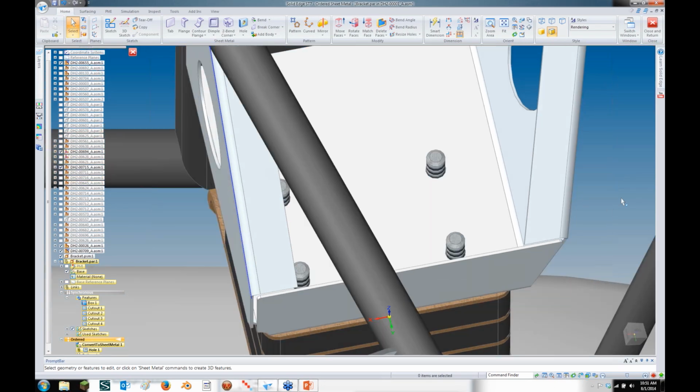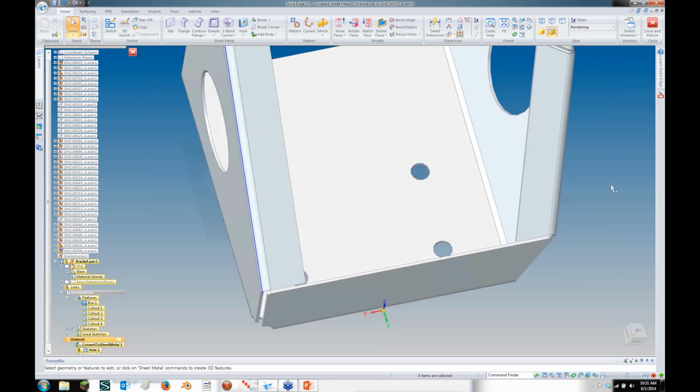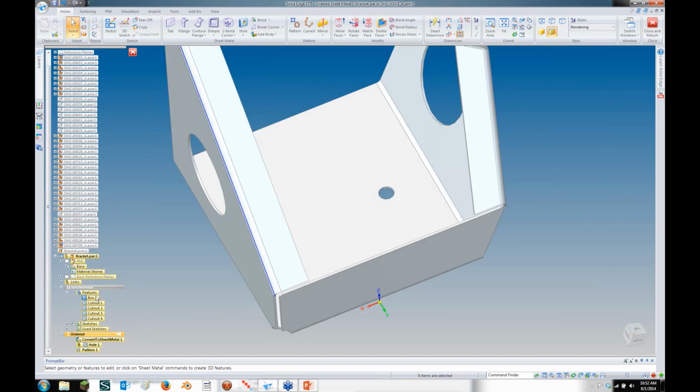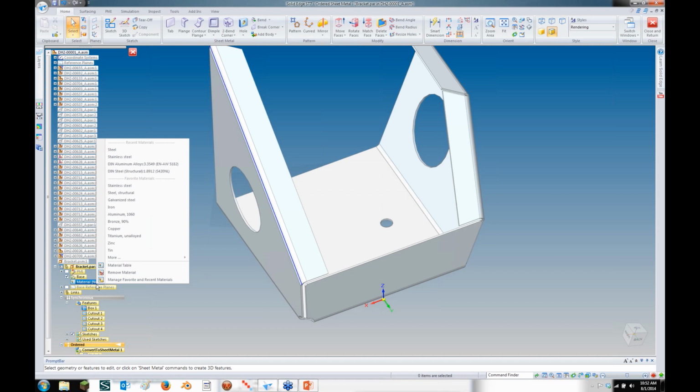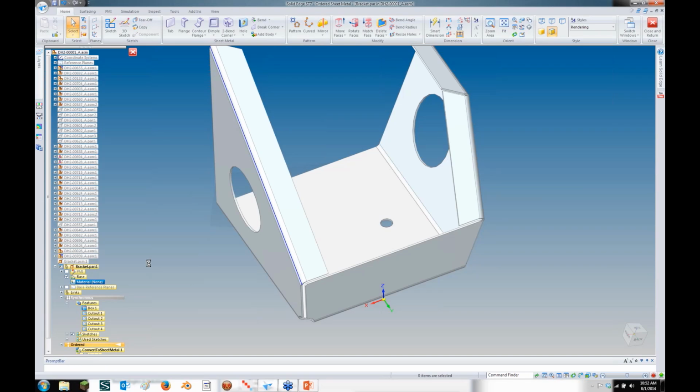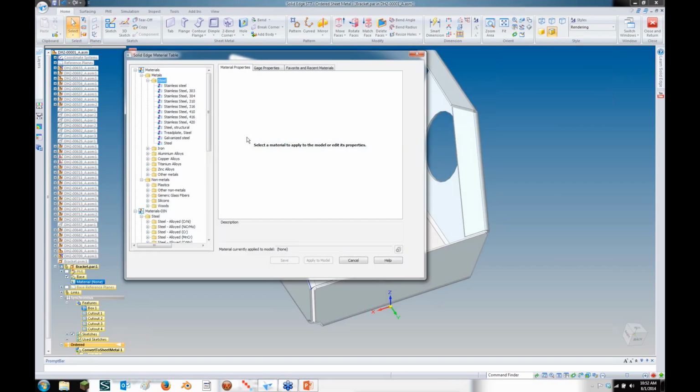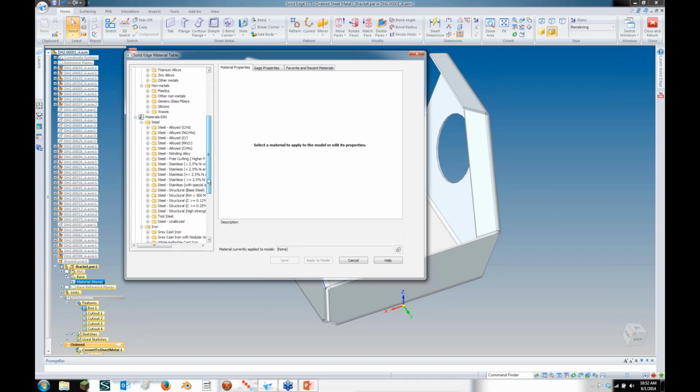All right. So one of the last things to look at is something they've added into your Pathfinder. Instead of the previous days where you had to go to File Properties, go to your Material Table, and apply the geometry, here I'm going to give it material from here. I can right-click on the Material Table from my Pathfinder, and you notice I have some favorites. If I want to go to the Material Table, there have been some changes in here as well. You notice things are categorized a lot better now.